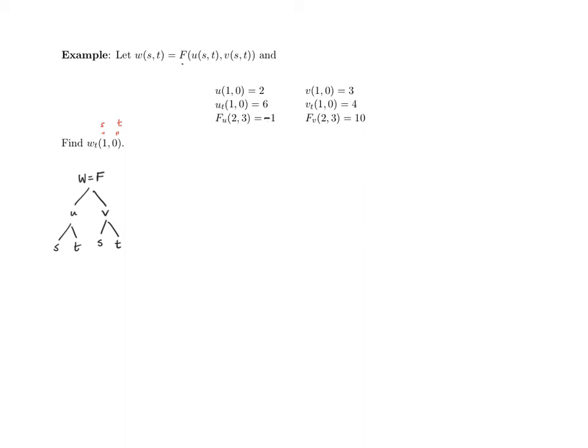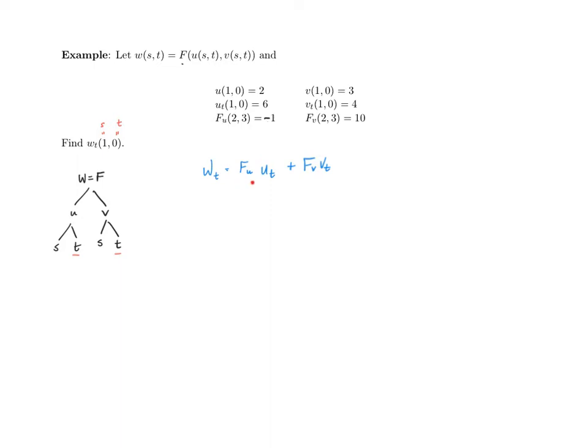And this is really indicating to us a version of the chain rule, the second version, and we have to go down both of those branches that culminate in a t. So we have the partial of w with respect to t is going to be the partial of f with respect to u multiplied by the partial of u with respect to t, so that's down the first branch, plus f sub v, v sub t, going down the second branch.